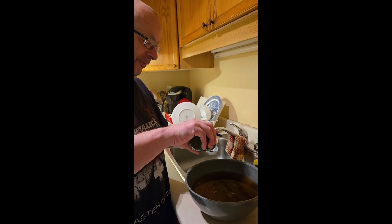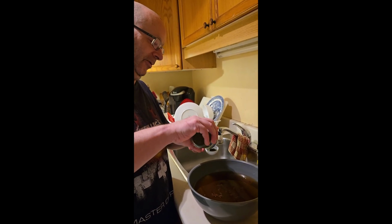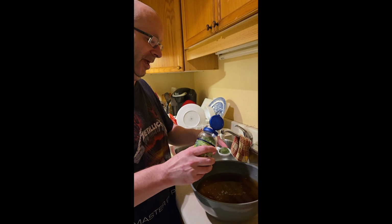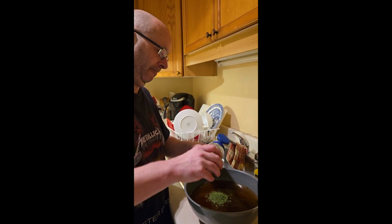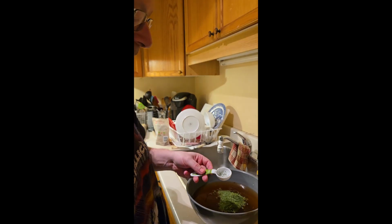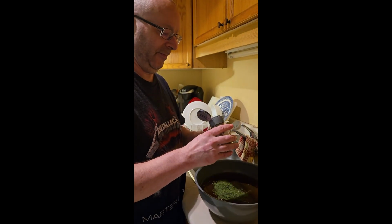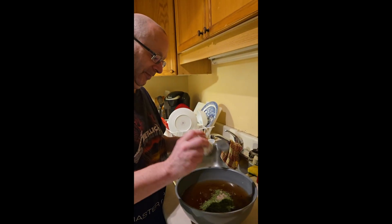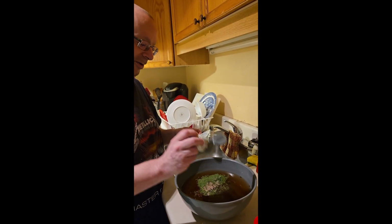And this is dill. If you can only get fresh, then get fresh. If you can't, then this works just fine. So it's 2 tablespoons of dill. Again, I'm not going to be able to do that here. So I'm going to try to go for 2 tablespoons of cardamom.